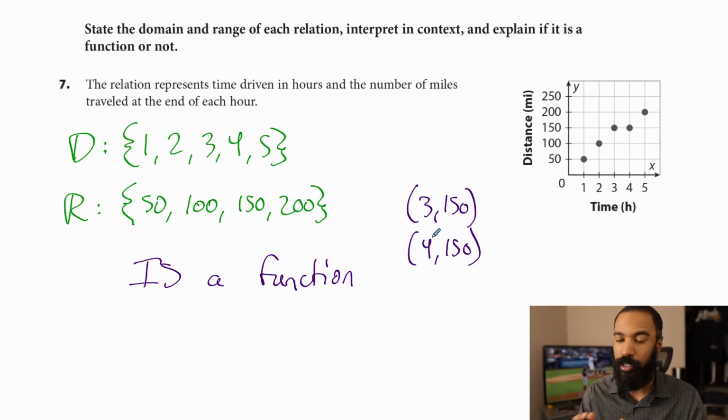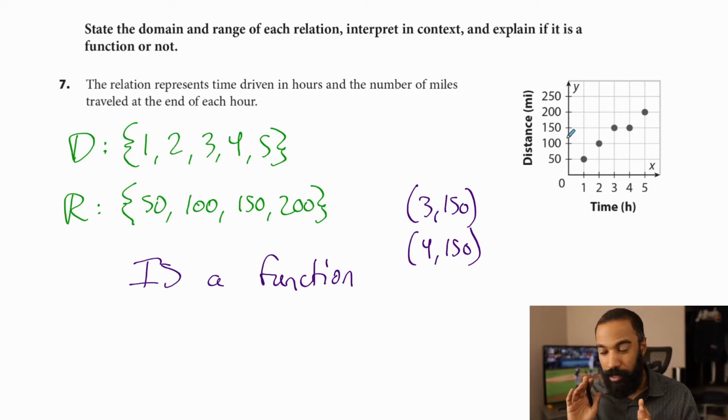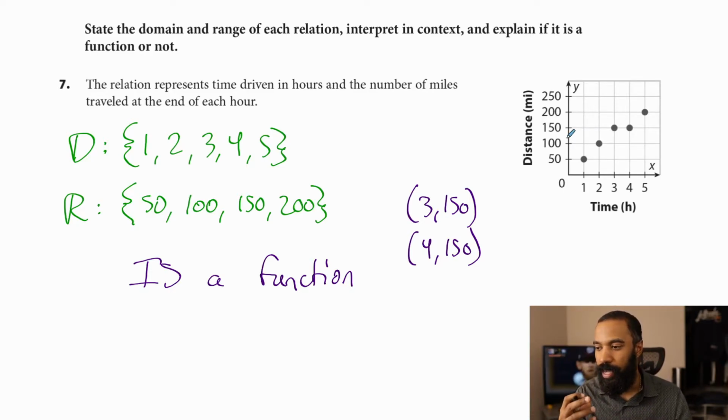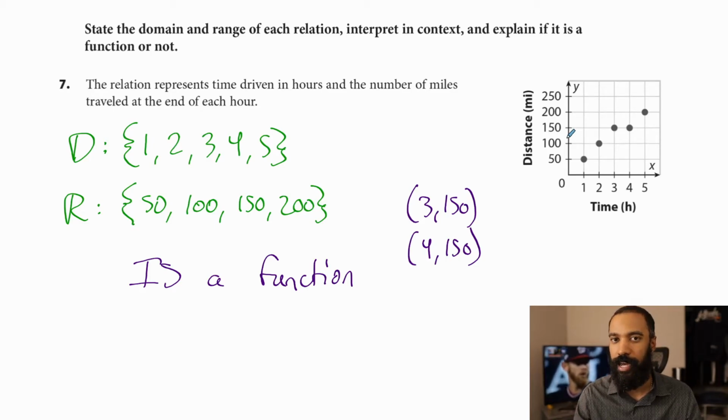And this is important, especially with time, and this one I can make actual sense of here. Because it's the same car driving, I assume, as you're driving here, you get to monitor these different times. It's possible, realistically, for a car to be in the same spot at two different times. As time moves forward, you can still stay in the same place, and that's what's happening here. You're allowed to have the same y for two different x's, and as long as time is represented in terms of x, that's going to function properly.